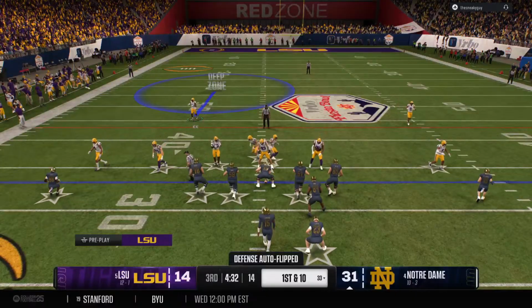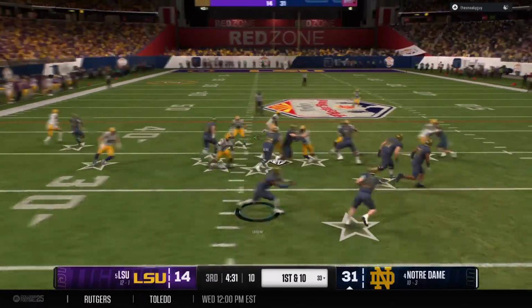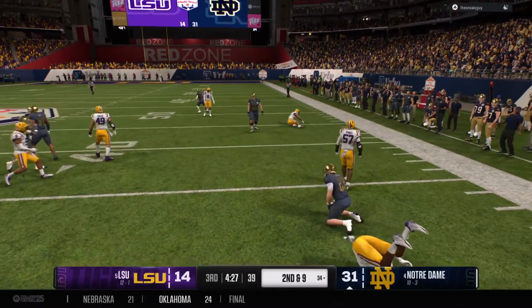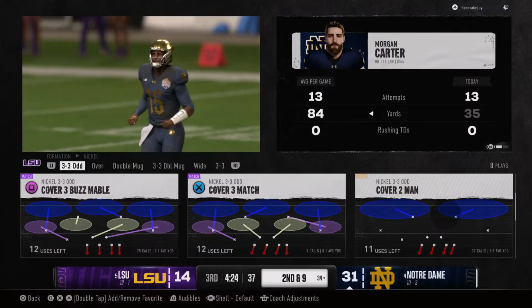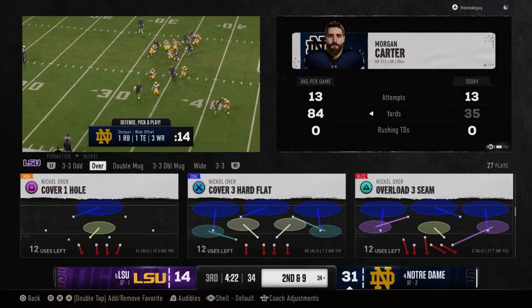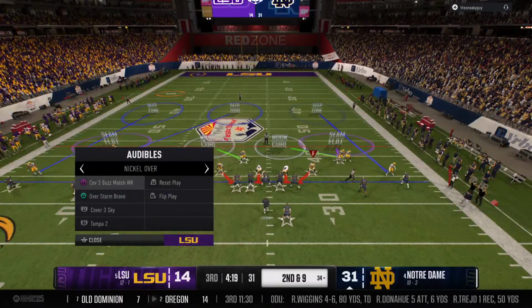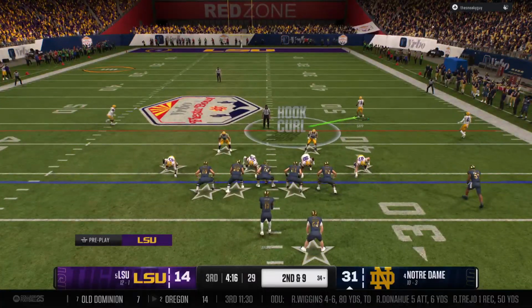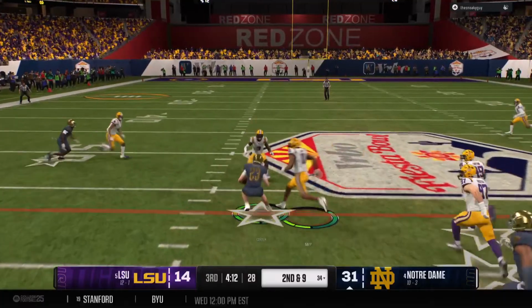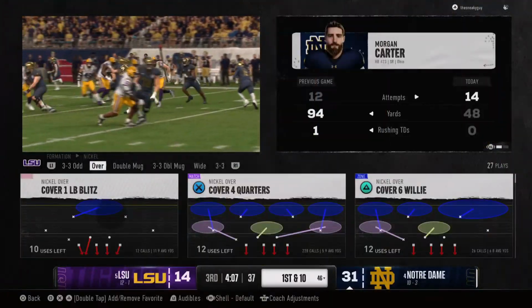And the Notre Dame offense back out on the field. It was a one-play touchdown drive into the air last time. The defense makes some adjustments. Stop after a small gain. Now looking at 2nd and 9. They'll try the ground game here with the running back. A change of direction. They bring him down, but that's a solid gain on the play.